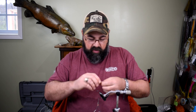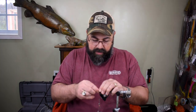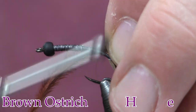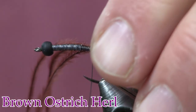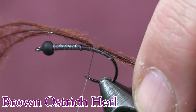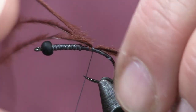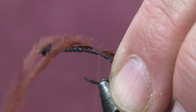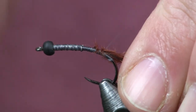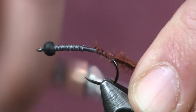So once I get these lined up, which seems to be the hardest part of this fly, there we go. You see there, I got them all lined up. I'm going to place them on top. I'm actually going to bring my thread back here a little bit, so it's a little bit easier. This way I can tie them down back here and see how far they're going to go out. That's about where I want it. So make a couple more wraps, and then we're just going to pull this backwards, because we're going to wrap those down to make the gills on our abdomen.